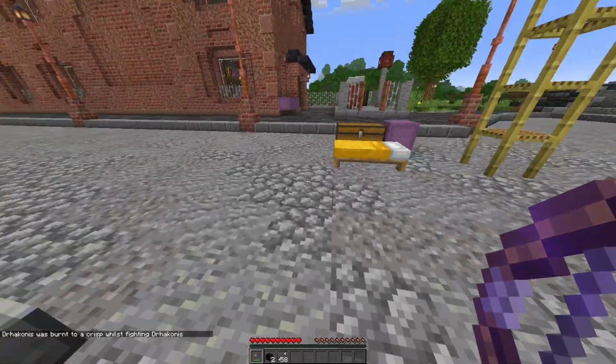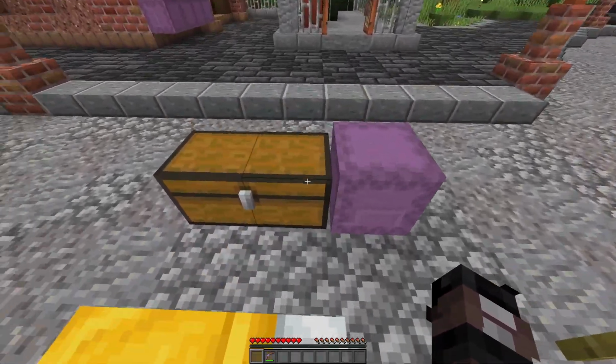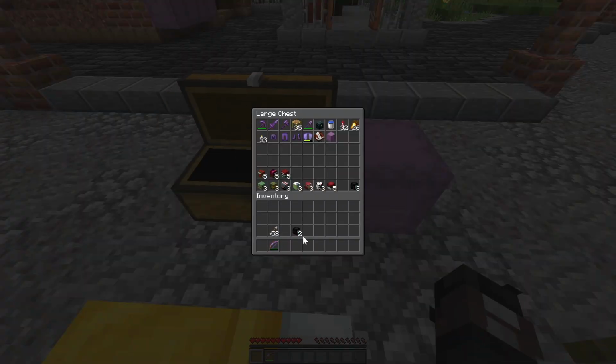Where's the other one? There it is. I've had to get extra arrows a couple of times as well, an extra stack or two. But I figured I'm doing this now, I might... Oh, no. They don't stack. Why don't they stack?